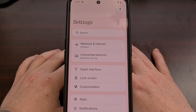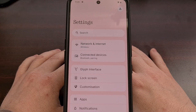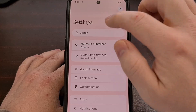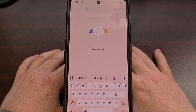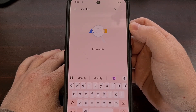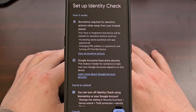We could technically see any OEM add it, though — it's just that we do not have any official news about another company doing so. However, you can check if you have access to Identity Check by first launching the Settings application and then performing a search for the word "Identity." If your phone does not have this feature at this time, you will not see any results from performing this search. My Pixel 7 Pro has this feature since it was sent that special Android 15 update from Google.